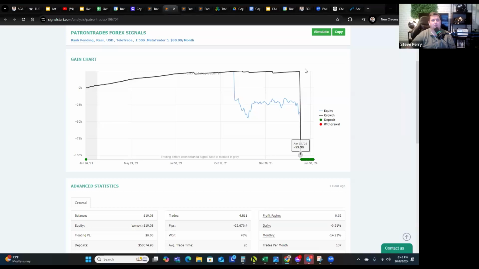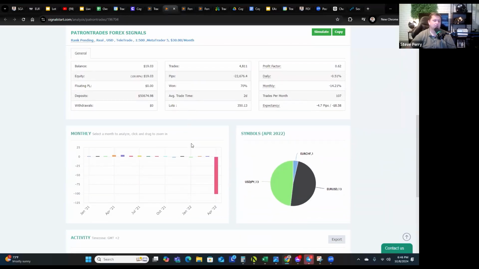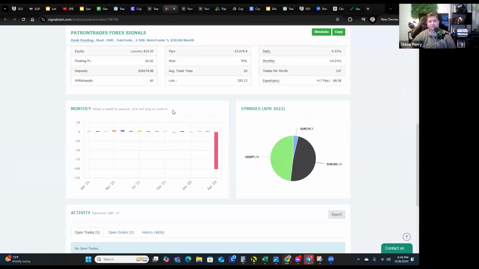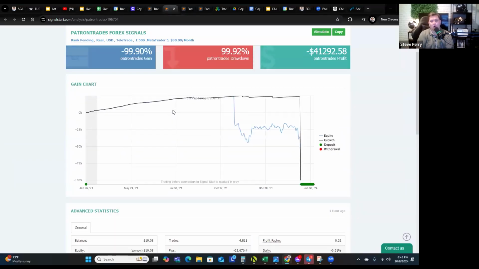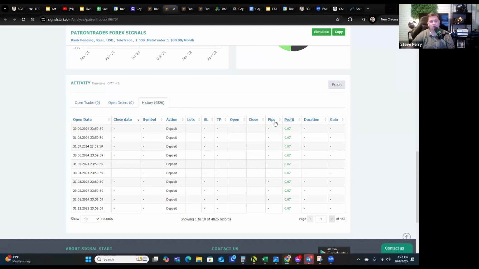So what causes a trading robot or a trading algorithm like this to just completely fall apart? Well, usually it's some kind of martingale that's uncontrolled. One of the ways I check to see if a robot is using martingale, there are two ways to do that. One is to go look at their order history, which you can actually do in here. You can go down to history right here, and you can filter by lots. And so, here you go.